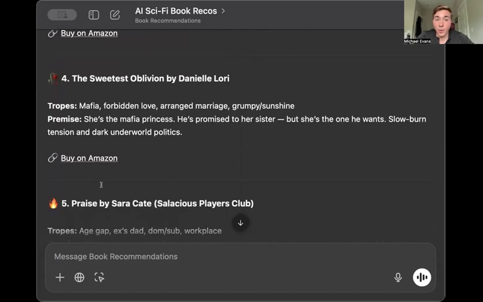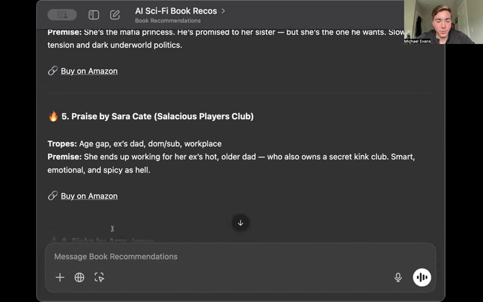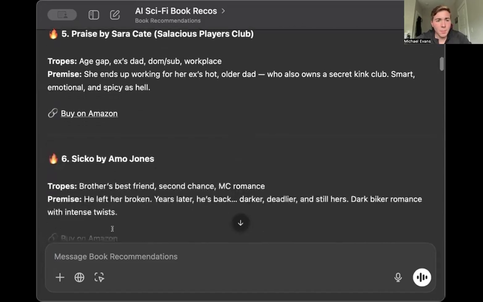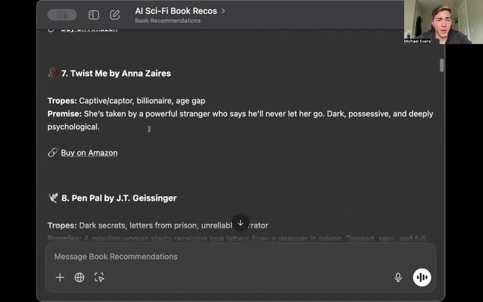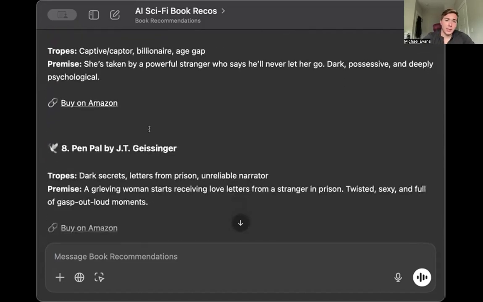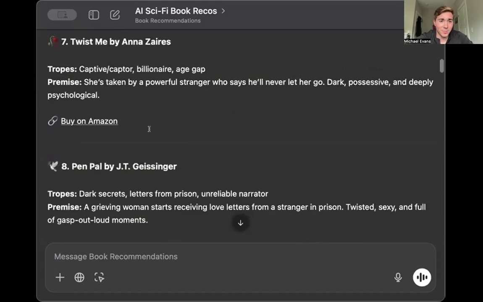Now these are recommending a lot more indies because it seems to be not that chat has a bias towards trad authors, but has a bias towards the books that have dominated genres. That's what it seems to be, right? And it seems to know what's being mentioned the most online, almost like it intuitively knows what's selling well or has sold well on Amazon. So again, just interesting to observe this, because this is not a list dominated by trad authors now. It just so happens that dark romance is mostly indie, which is cool. But these books are huge. I mean, Ammo Jones, massive author. These are not people who are just getting started, put it that way.